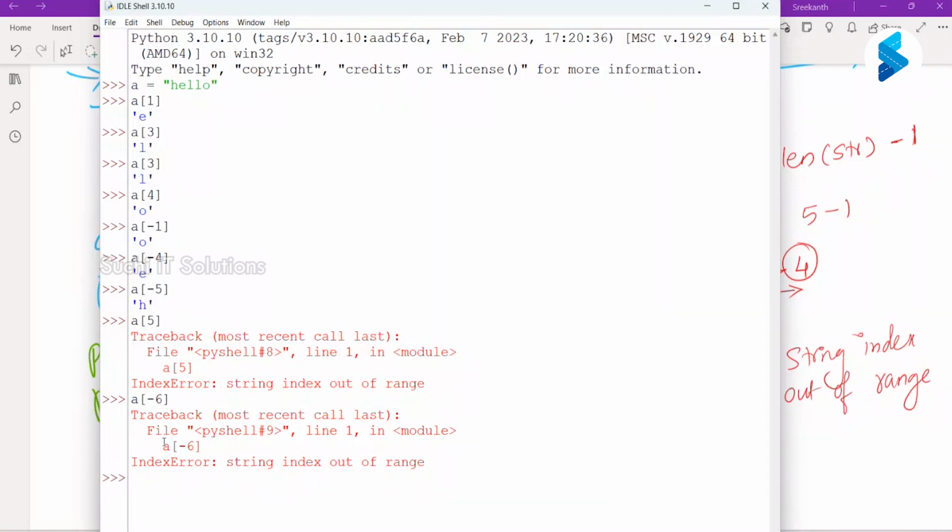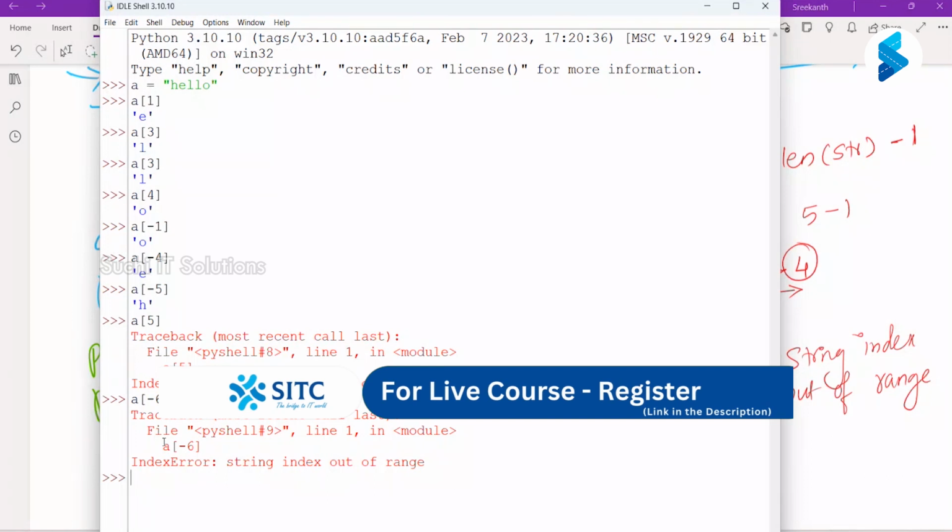So there is a limit, there is a range. Within the range, we don't have a problem. But if you go beyond the range, then it will throw an index error and say string index out of range. Okay. Are we clear? Yes, sir.